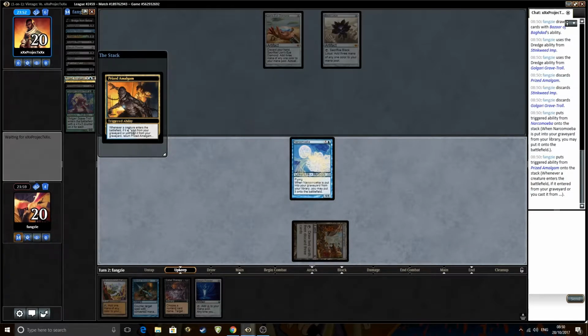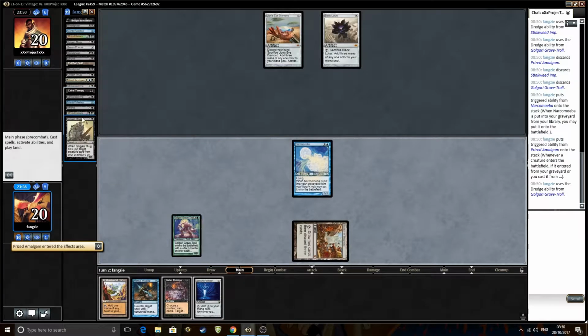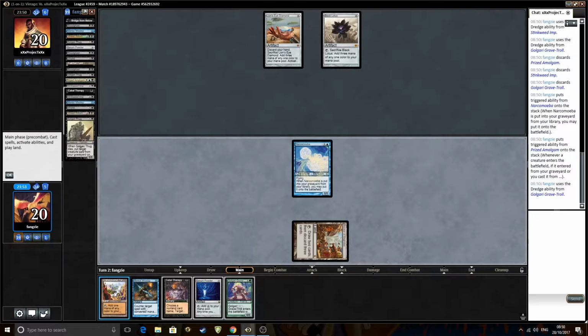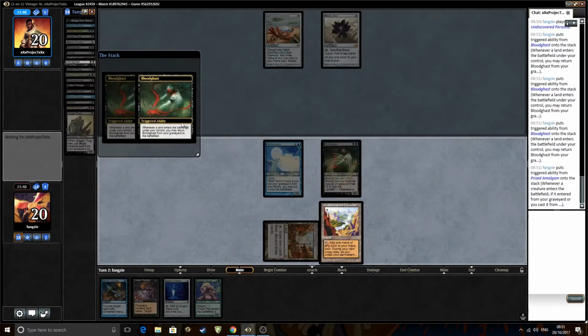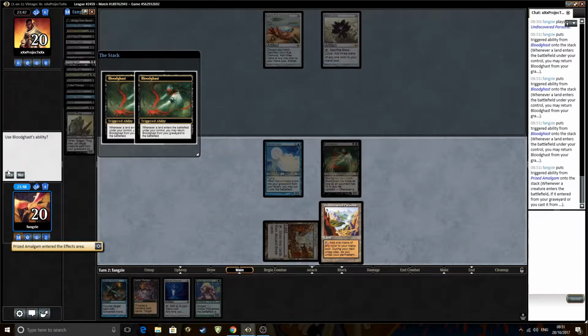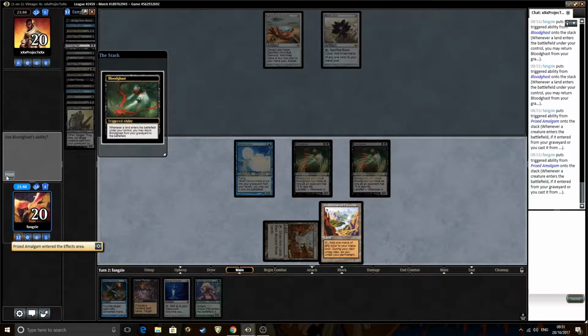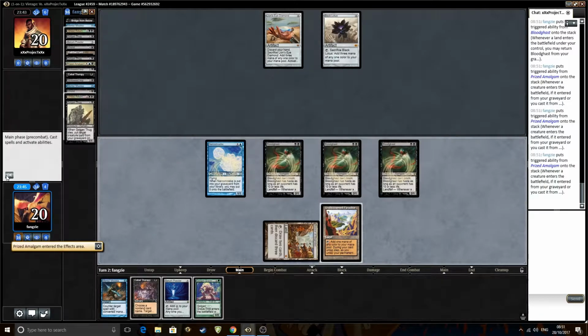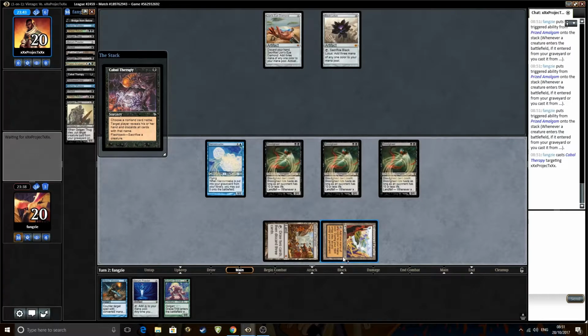And hopefully we can Dredge a Troll and get a second Bridge. Unfortunately, we whiff on the next Bridge. But we're going to get to cast a Therapy, and I think we're going to get to cast 3 Therapies this turn.